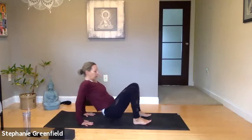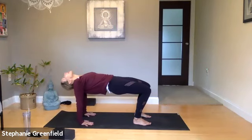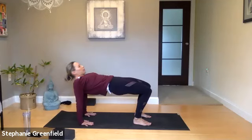And then we're going to ground through the heels and through the palms. Lift the hips to the sky. You can keep your chin tucked on your chest, or you can drop the head back if that feels okay on your neck. Either way. So grounding through the heels and the palms, lifting the hips, using your glutes, using your quads, using your core.